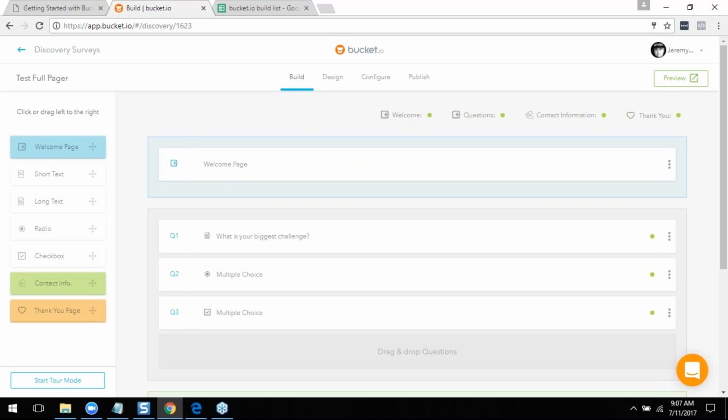The first option is the welcome page. A lot of people skip putting a welcome page onto their survey because they just want to send people straight to the first question, which is a great practice, right? Just get them straight to the question. If you send out an email or a Facebook message, or any kind of messaging where you tell them there's going to be a survey at the other end of the link click, then it's okay to jump straight to a question.